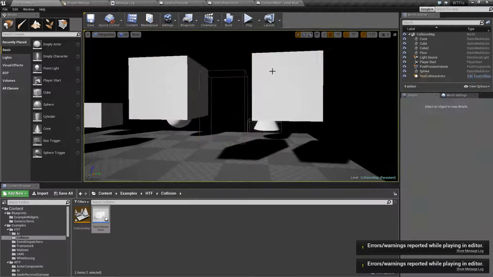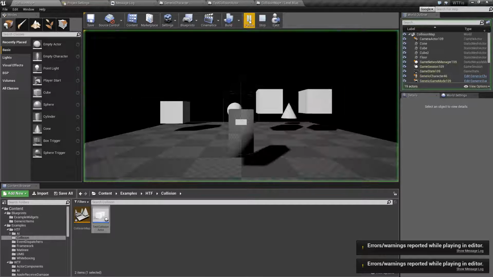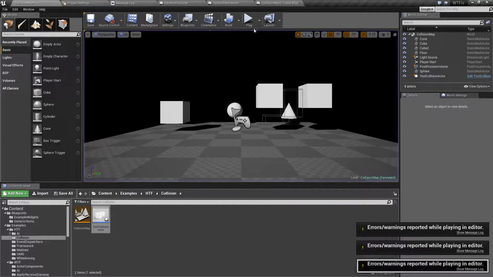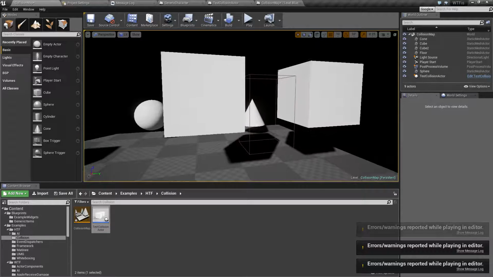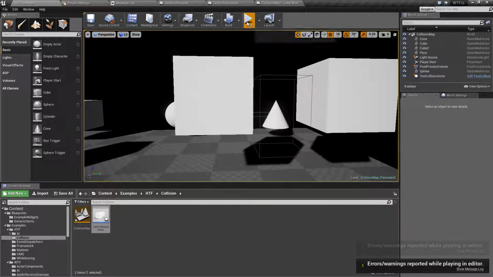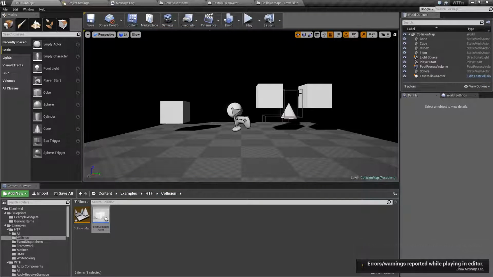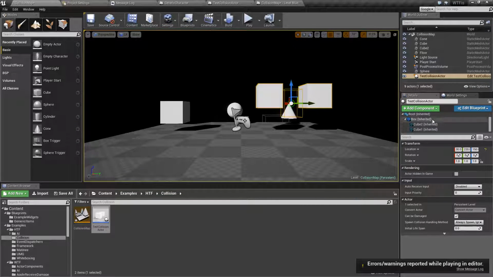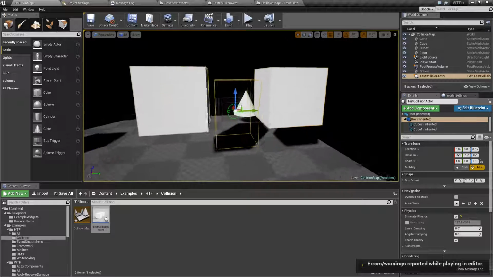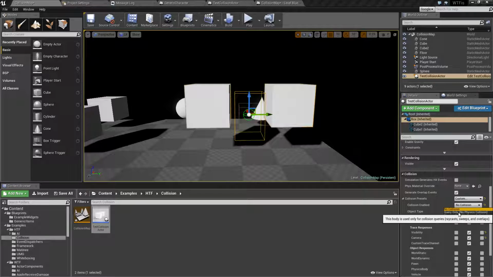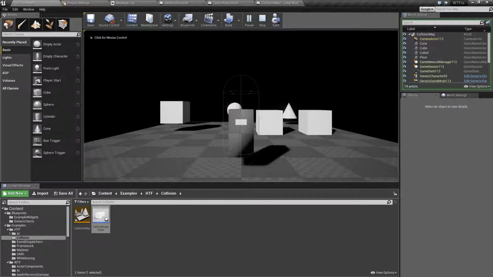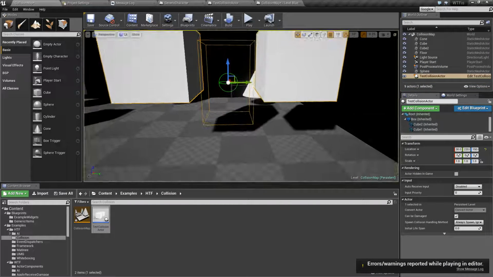Okay, so this box is immediately falling through, is what's happening. Actually, I take that back. It's not immediately falling through, it's disappearing because it's not set up to collide. That's right. That's one of those things where you have to keep in mind. So down here I have it set to no collision. We change this to query only and hit play. There we go. That was what I intended to have happen.